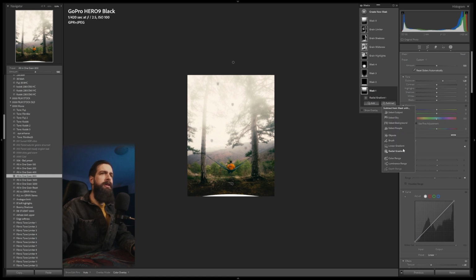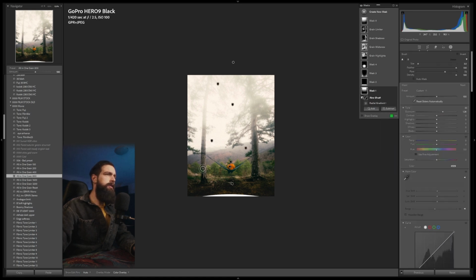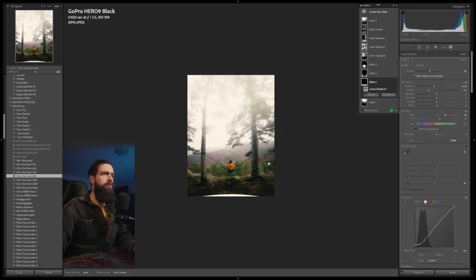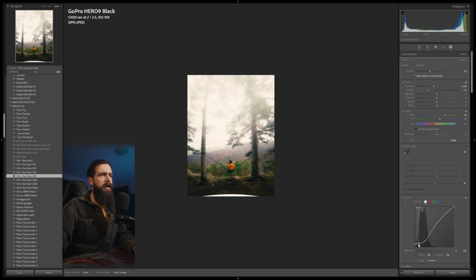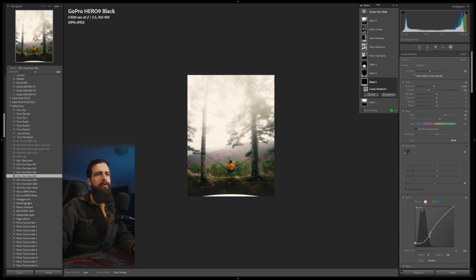I'm going to subtract with a brush this tree just a bit out of the mask, not even that much, but I want it to be somewhat similar with this one over here. Here I'm going to add a bit more warmth to the foreground. Since I'm going with a film emulation look, I'm careful not to get zones with really strong contrast, and I'm looking more for a gradual slope in every part of the luminance curve or any local adjustment that I do.